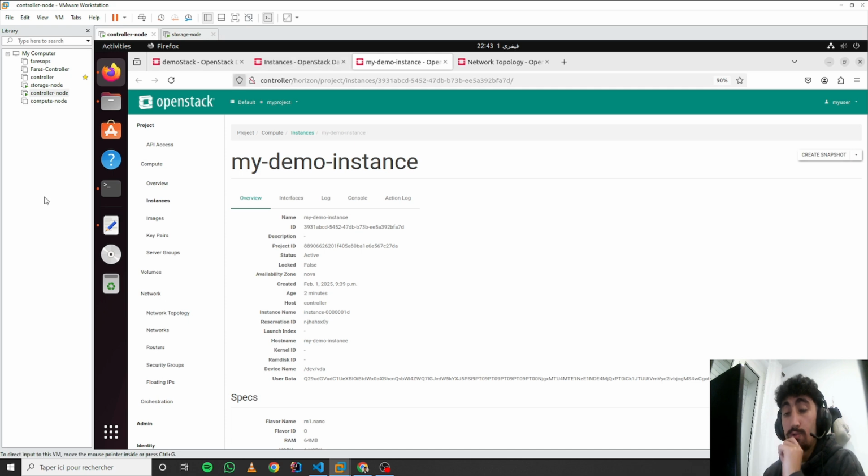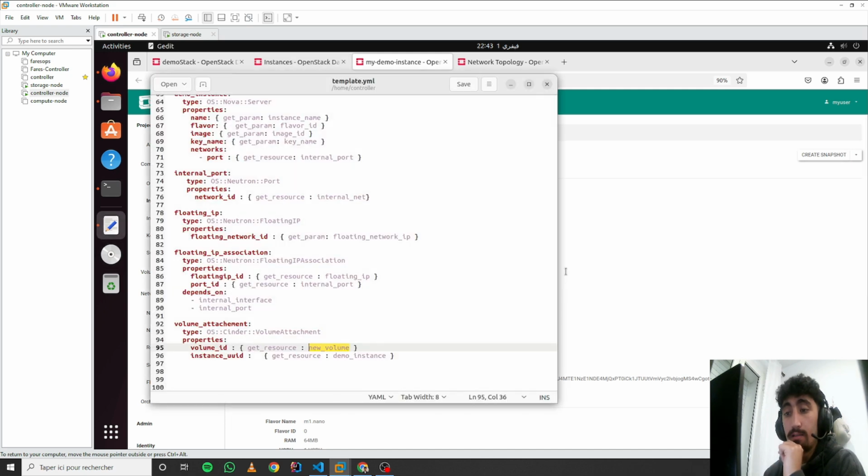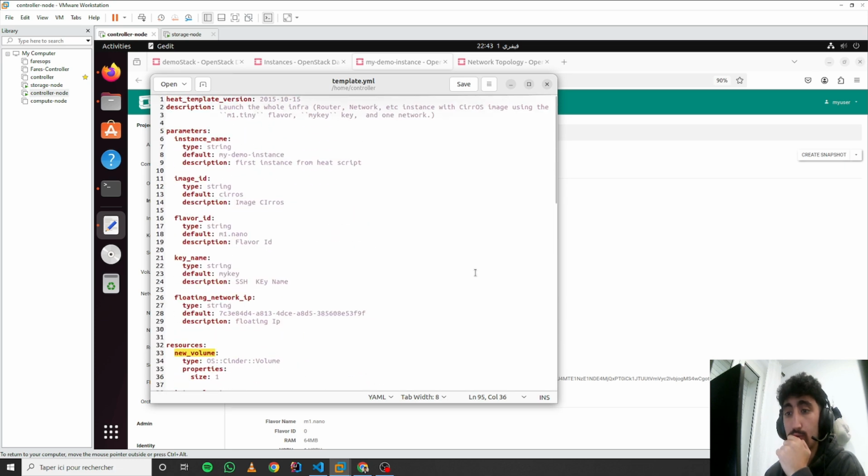So note that we are not using a file called variables.yaml; if you want to use that, we can remove all the default section here. Okay, but why do we need to use the variables.yaml file?